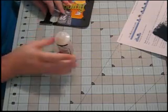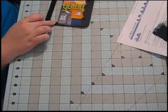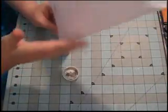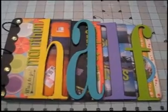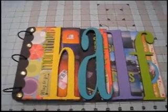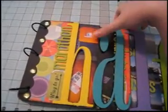And here I'm actually going to glue the 2 pieces of the H together. And that actually made the H a lot stronger. So, just putting away the embossing powder. Finally finished the half marathon album, and I think it looks great. So let's just get a closer look.